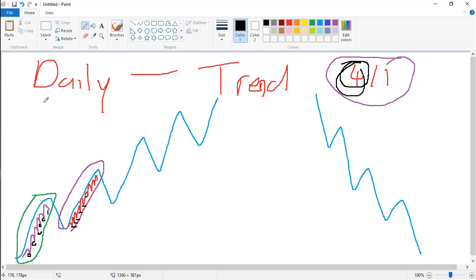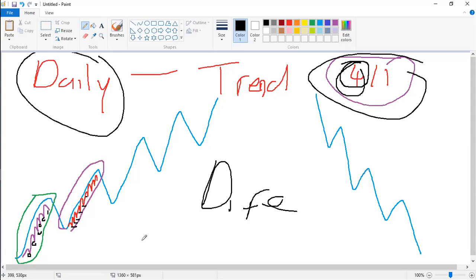So this is our direction. For the direction, we use the daily and the 4 and 1 hour. Then the 15 minute, 5 minute, 1 minute, that's for entry, but we'll talk about the entries in the future. But for the direction, if daily is bullish, you're only going to be buying on the 4 hour and 1 hour higher lows. If daily is bearish, you're going to be selling on the 4 hour and 1 hour lower highs only. You sell on the 4 hour, 1 hour lower highs.